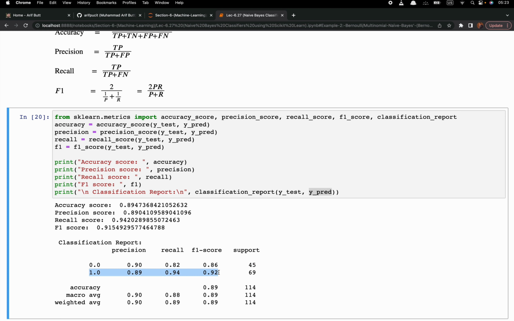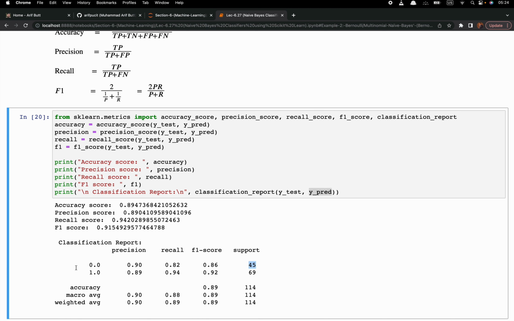The above methods of precision, recall and F1 scores over here, they by default considered class 1 as positive class, and you can compare their values do match, 0.89, and over here we have 0.89, and the recall score is 0.94, and we have 0.94 over here. And this support column specifies the number of samples of both classes on which these metrics are computed.